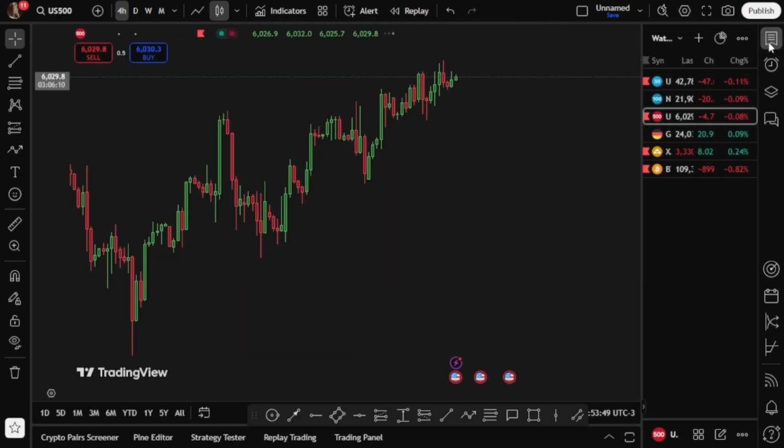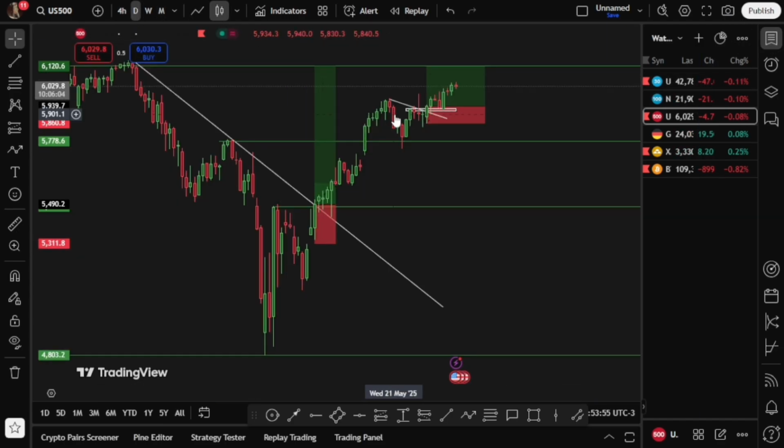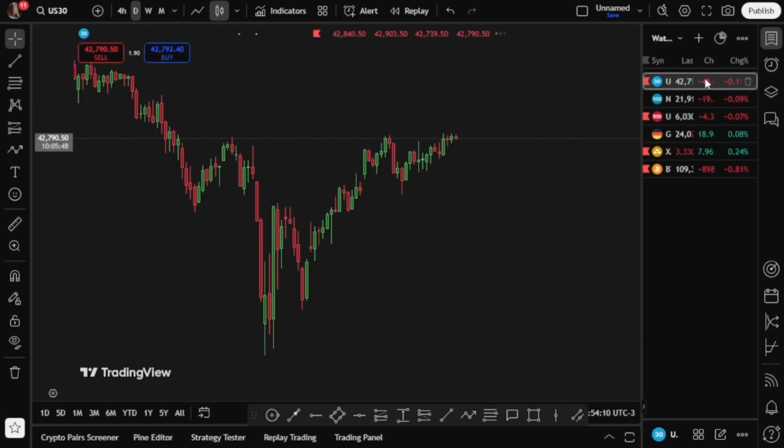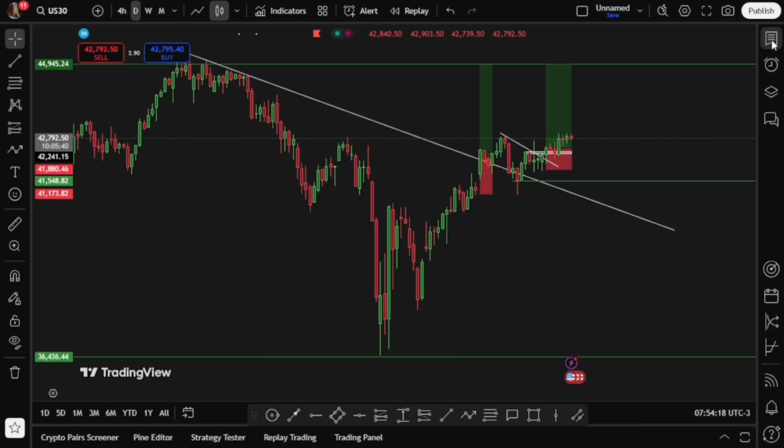And on S&P 500, we are still on a buy, guys. Remember, we have two positions running on S&P 500. I posted this trade last week, and it's still running. And this is the first trade I had a few months ago. It's still running, I'm just on break even, and this was the new one I posted last week. And then on US 30, guys, I posted this new trade, in which I gave the full analysis. But I'll be dropping an update on this trade either tomorrow or the day after, guys. Let's see how it goes.